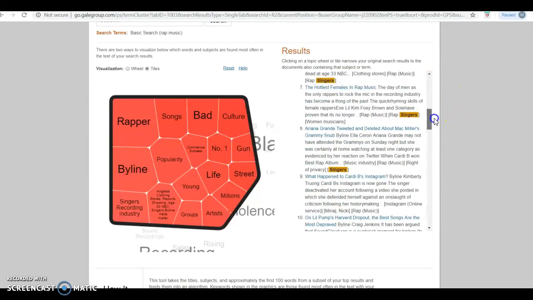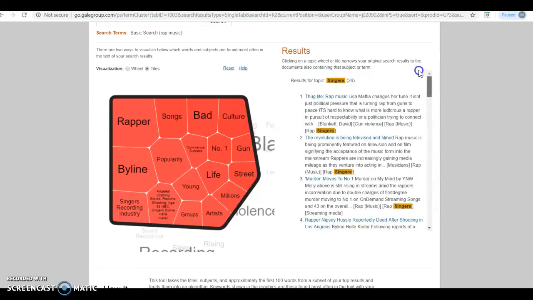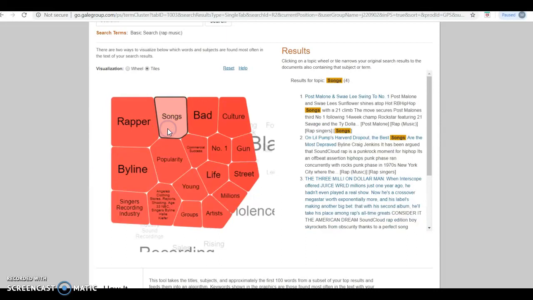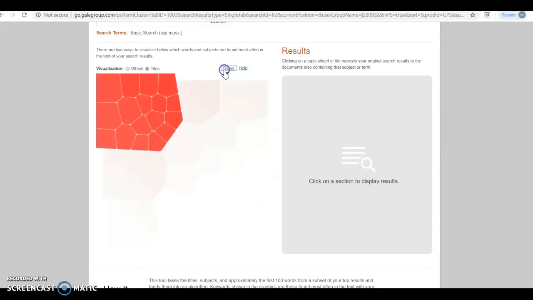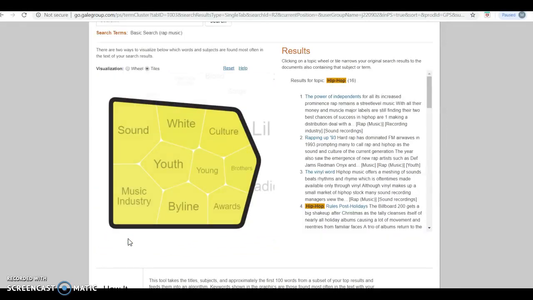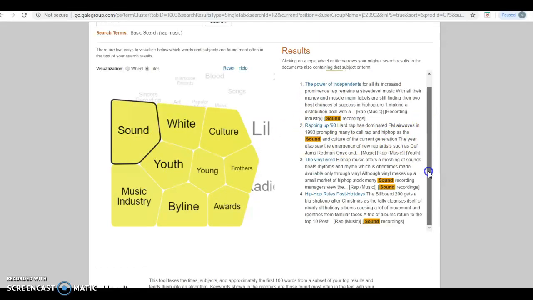So there's lots of different things that you could read about that have to do with the singers. If I'm wanting to know even more specific questions about singers, I can go in and choose different categories within this and find out if there's something in here that I'm really interested in. If you want to go back, just hit reset, and it takes you back to that main menu. And again, you can keep clicking on things, and it takes you further in, and it's going to give you articles that you can go ahead and open.